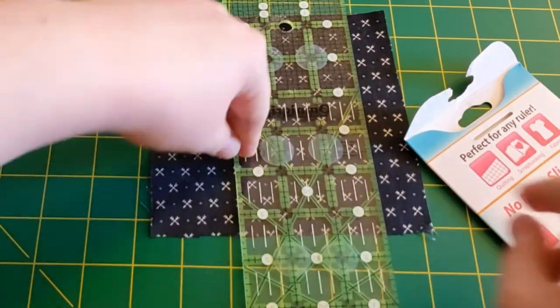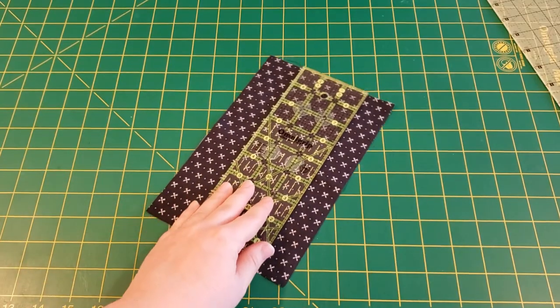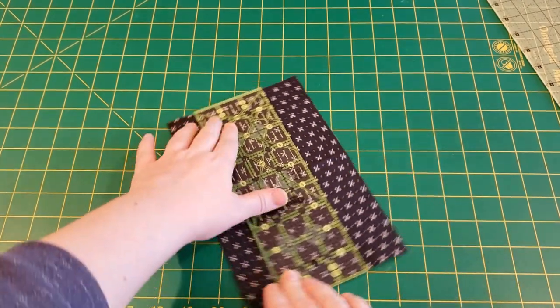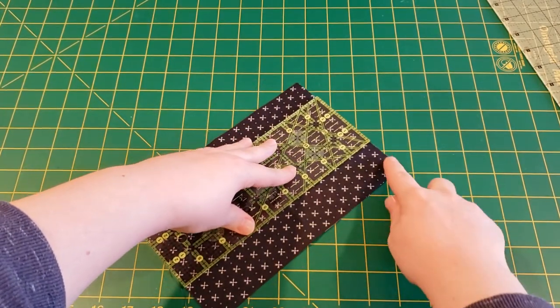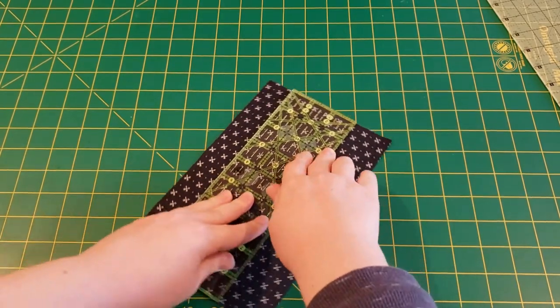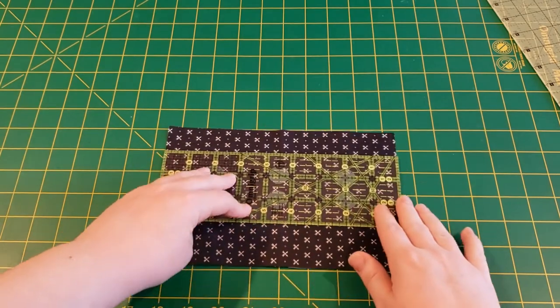Let's see them in action. They do a pretty great job of gripping the fabric. I was pleasantly surprised. It's not a perfect solution. There is a little bit of slippage, and because of the way I arranged the stickers, there was a little bit of rocking from side to side.